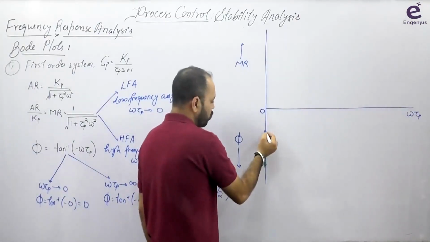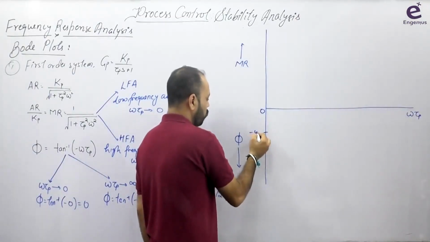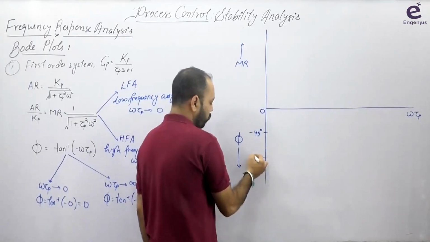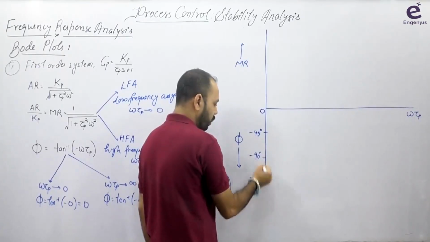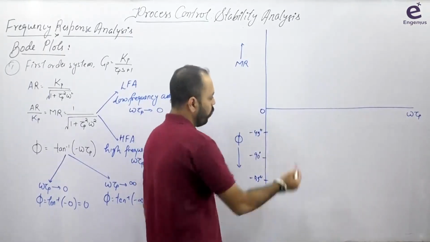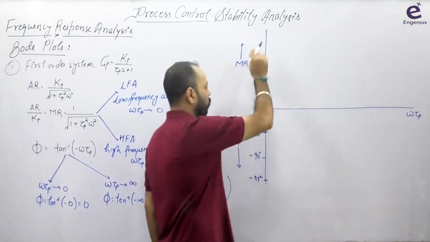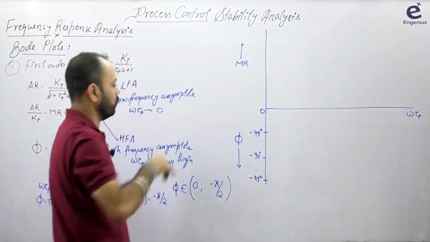तो कैसे बनाएंगे Cartesian axis? देखो 0, minus 45 degrees, minus 90 degrees, minus 135 degrees. You can see yourself that this is a normal Cartesian axis, while this one is a log axis, this one is a log axis. I'm not marking it. Okay.